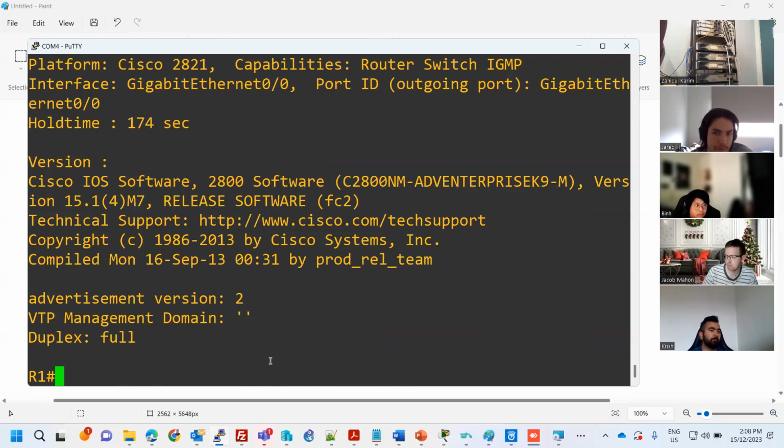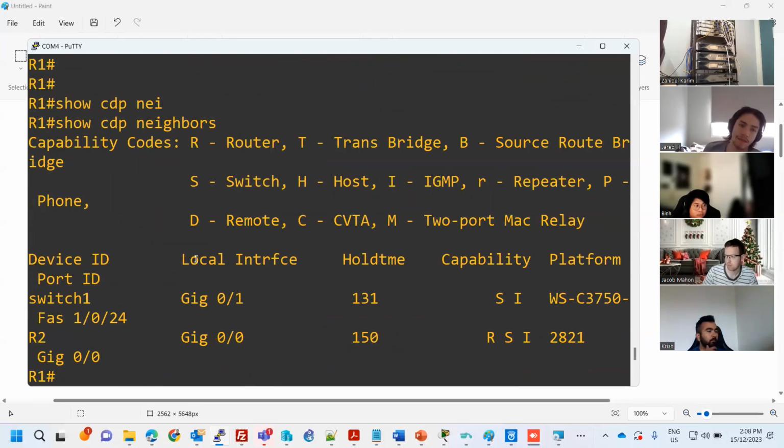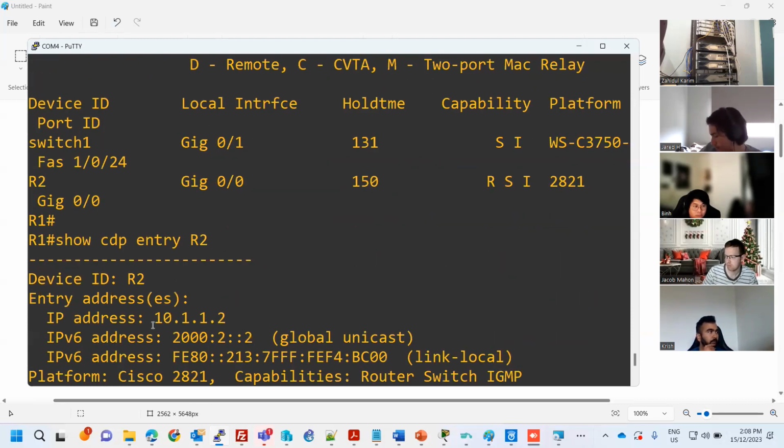Now, if we go up a bit, we can see the IP address. Router 2's IP address we can discover from here with the CDP command.